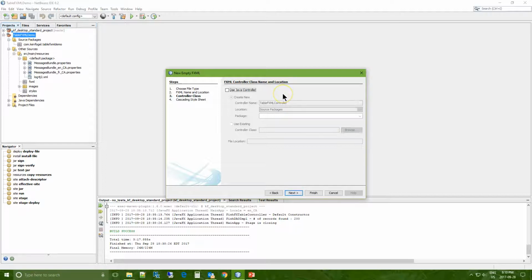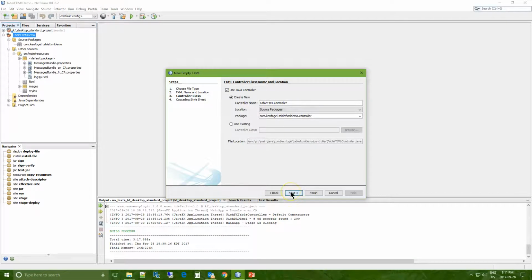A controller may be responsible for more than one FXML file, but there has to be at least one controller per FXML. Use Java controller. It's suggesting a good name. We just need to give it a package. Shows us our existing package. And from here, I'll simply tack on controller.